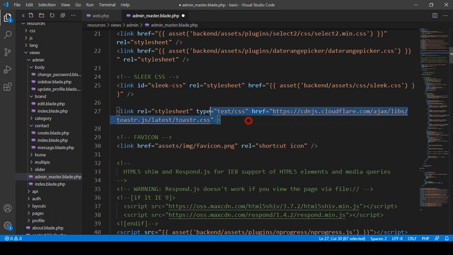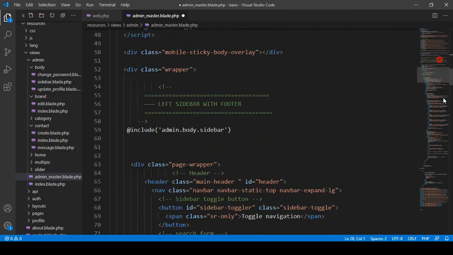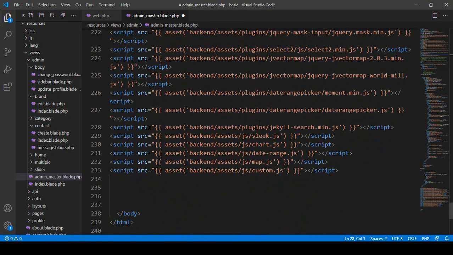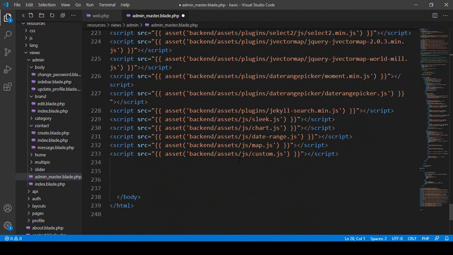Okay friends, make sure you add that CSS CDN link for the toaster, and I also want to add another one, the JS. All our JS files are in that area. So right now I want to add this script. Better I copy it, I copy one, and here I paste it as a src.